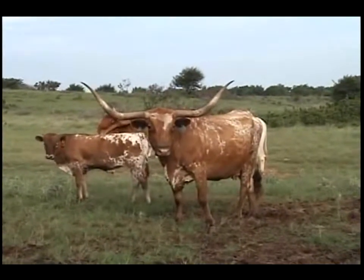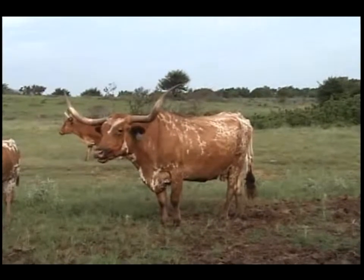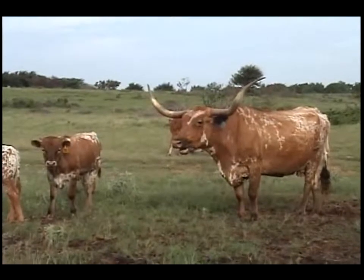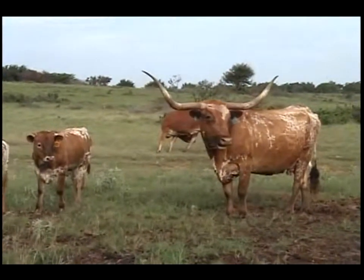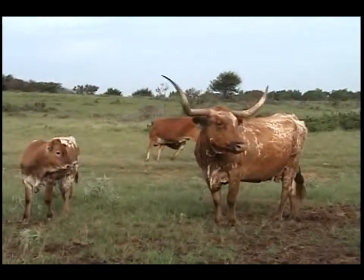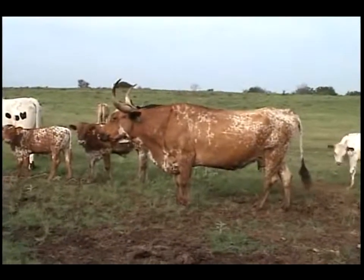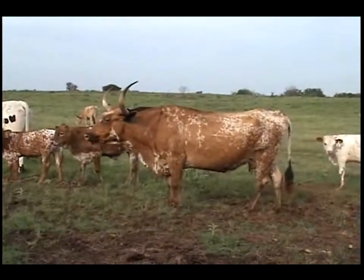Now we're moving to cows. Believe It is the first one. She was the number two in her youth for the year she was born, which was 5-21-99. She is doing a great job raising this Shockwave bull calf, number 103. We'll watch him as a herd sire. This cow is sired by a solid black bull named Stealth, out of one of our seed stock cows, Super Snitzel. We don't have Super Snitzel anymore, but we're sure thrilled to have this daughter. Believe It, the mother of number two over nine. This cow is 11 years old, still has a great udder raising a big fat calf. We've got a lot of her daughters and granddaughters in our herd.